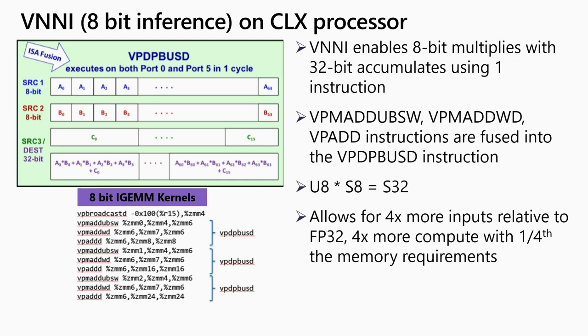On the recently launched Cascade Lake processor, there is an instruction set called Vector Neural Network Instructions, or VNNI for short. It's also referred to as DL Boost. It does a fusion of these 3 instructions to provide a single instruction now called VPDPBUSD. With this single instruction, you could replace all those 3 individual instructions in the integer GEMM kernels to yield better performance. So you could start out with a vector processing instruction like VPDPBUSD and feed it an unsigned 8-bit for input and activations, and a signed 8-bit, which is typically the case for weights in the convolution. So you have 8-bit convolution computes here, and it will generate a signed 32-bit output. This should theoretically allow for 4x more compute and a quarter of the memory requirement. So we'll see how we did.